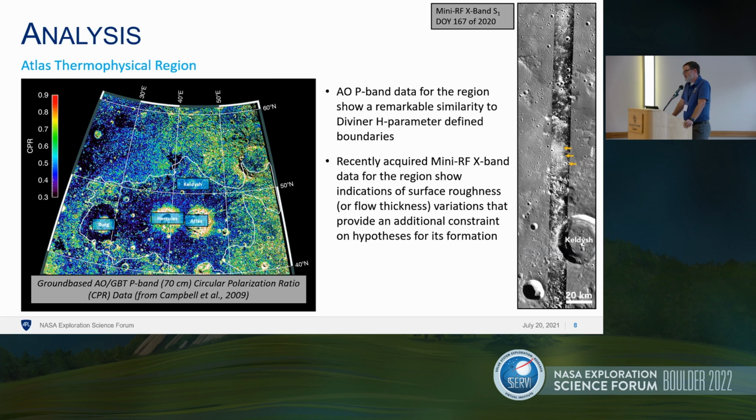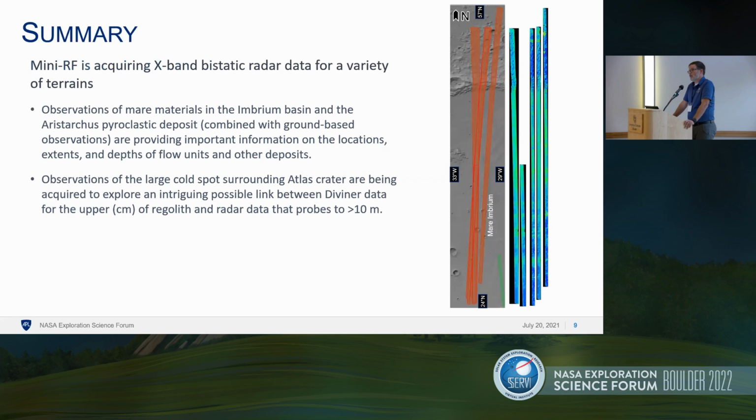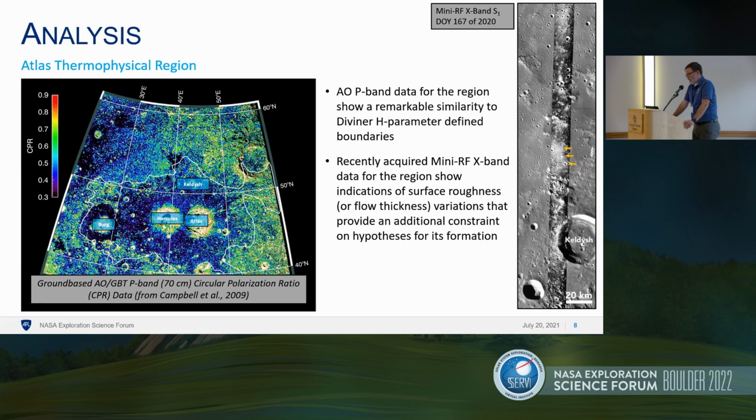We've been collecting S-band data of this region, and we've started collecting more X-band data. And so again, we want to try to take a look across a number of wavelengths to see if what we're observing at P-band is something at depth or something near the surface, and see if we can make a connection with that H parameter map.